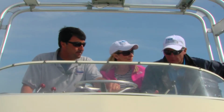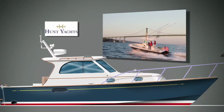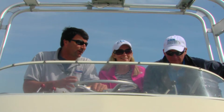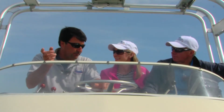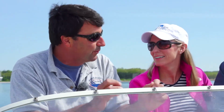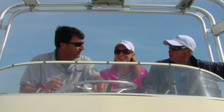Now the Boatyard has some history of boat building itself. Weren't the first two Surf Hunters built here? That's correct. At Mattapoisett Boatyard, Art McLean, who's the owner of the yard, built the first two Surf Hunters out of marine plywood. Ray Hunt came down. It's a great story. Ray Hunt came down and they launched the very first one, and they took it for a ride. He said, nope, turn right around, go back. And Art's like, why, what's the matter? He goes, the lifting strakes are wrong. And they pulled it up with the railway, of course. He needed about 10 minutes under the boat to re-screw them, refasten them into the bottom, and they took it out. He goes, okay, now that's the boat.